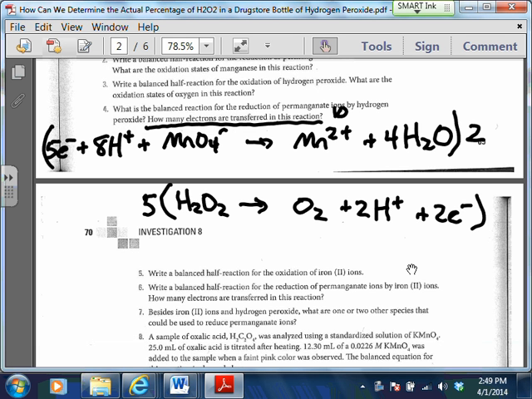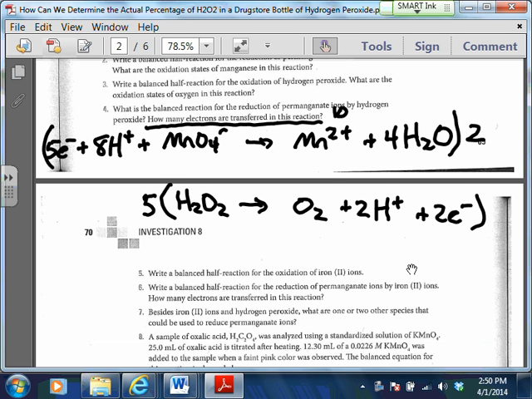It doesn't have to be a 2+ charge as long as it has the capacity of giving away more electrons, right? In oxidation. So think about any transition metal that has a lower charge and a higher charge. Pick the lower of the two charges, and that species could reduce the permanganate. Does that make sense?